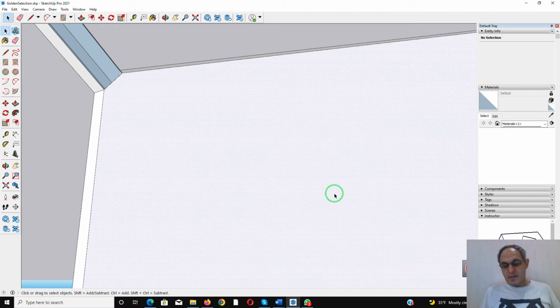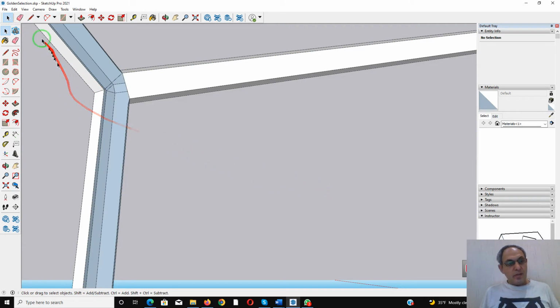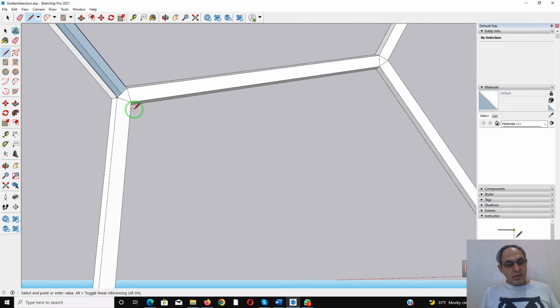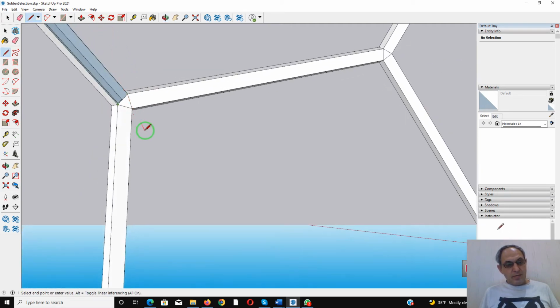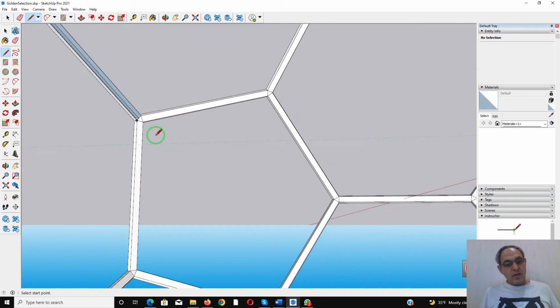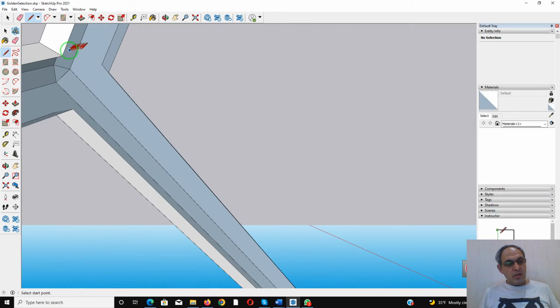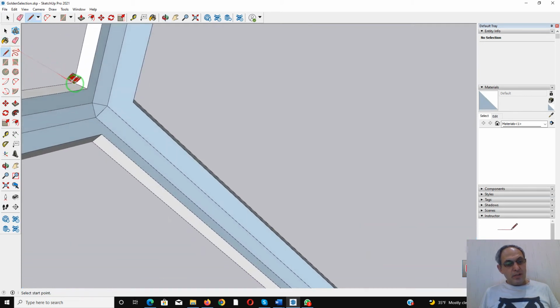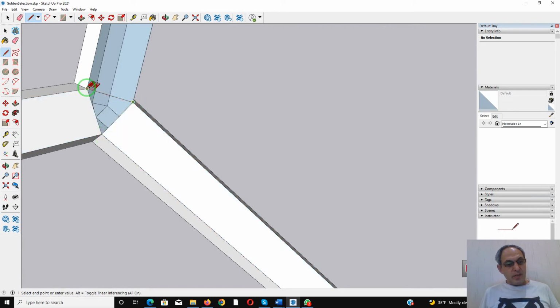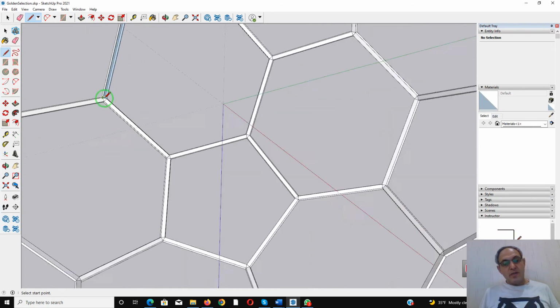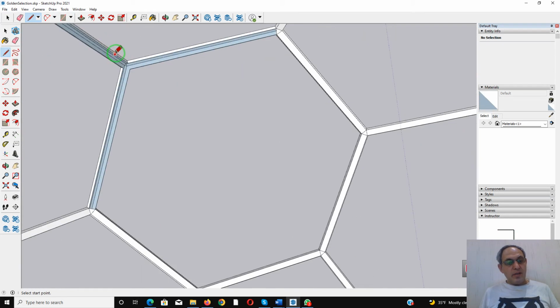I select and delete, and then again this part should be connected like this, and this. Okay, and also here.